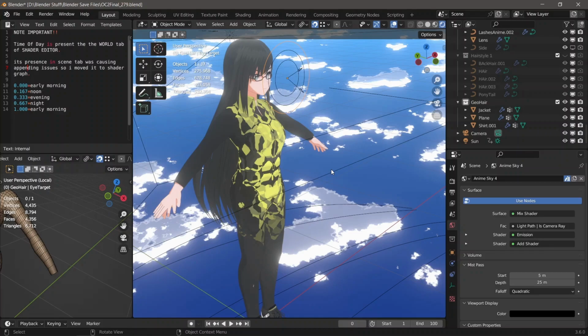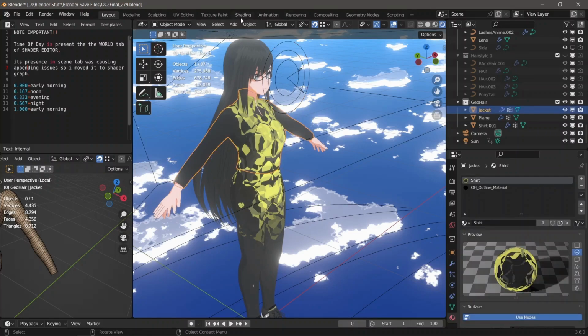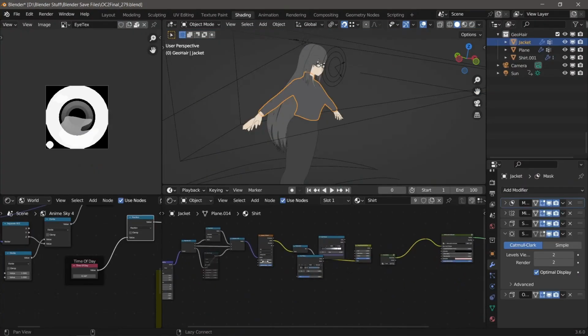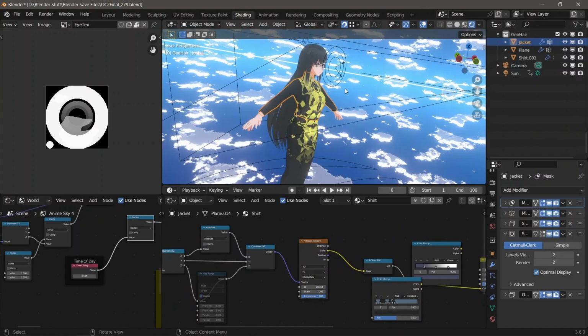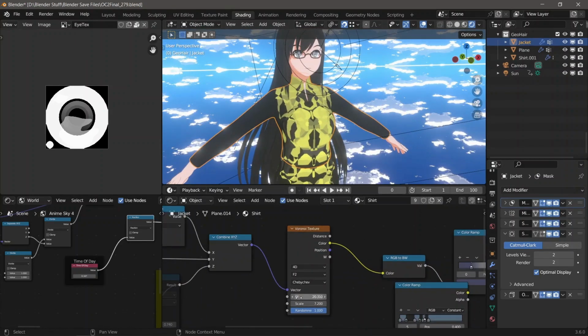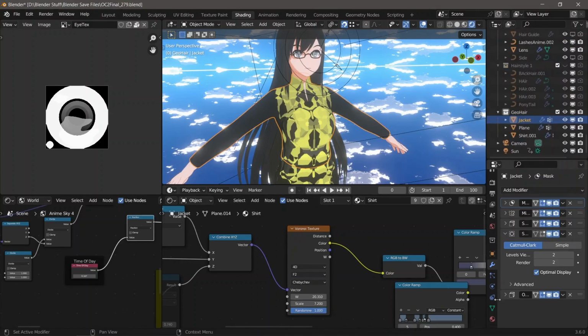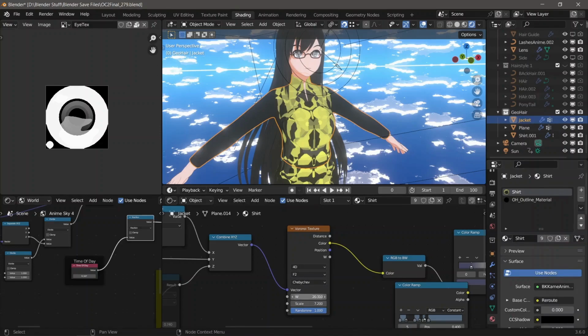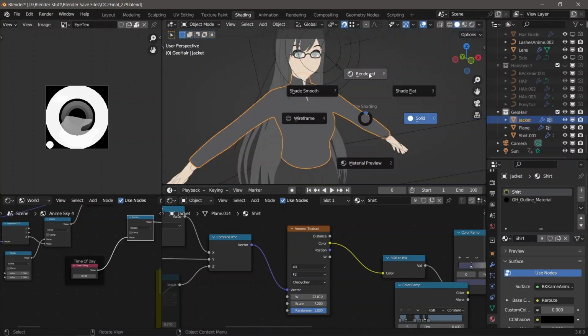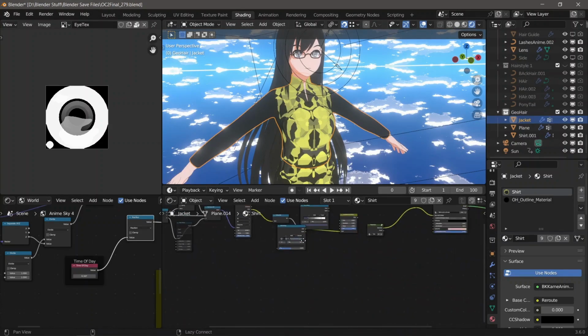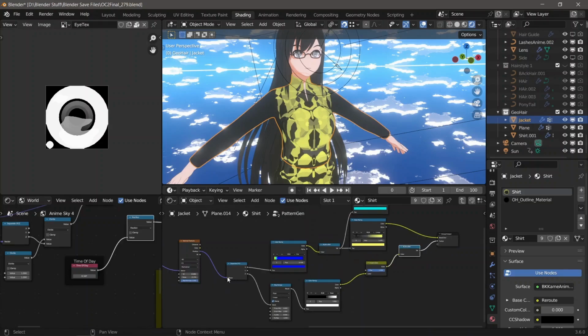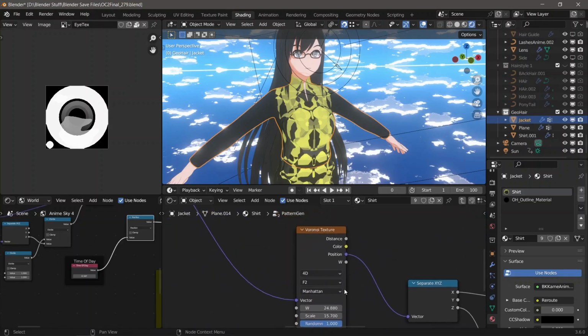I've just slapped it there and used a simple Musgrave, no, Voronoi texture, mirrored it on both sides, and I can choose whatever value I want. Why is it not working now? This Voronoi texture, I just change the seed and I get new patterns. Oh, that I like. This one, yeah.